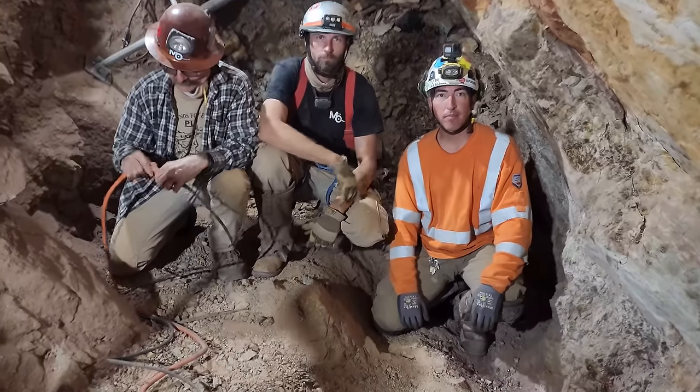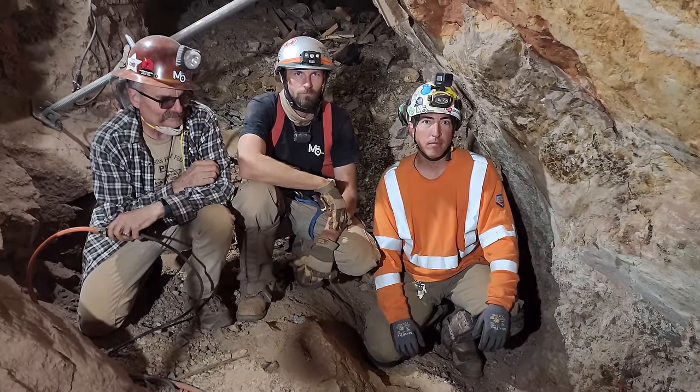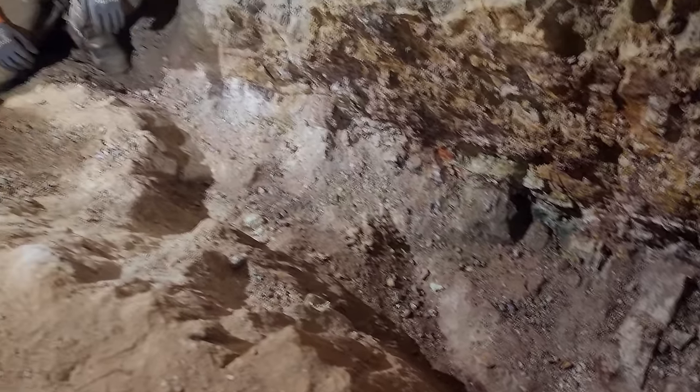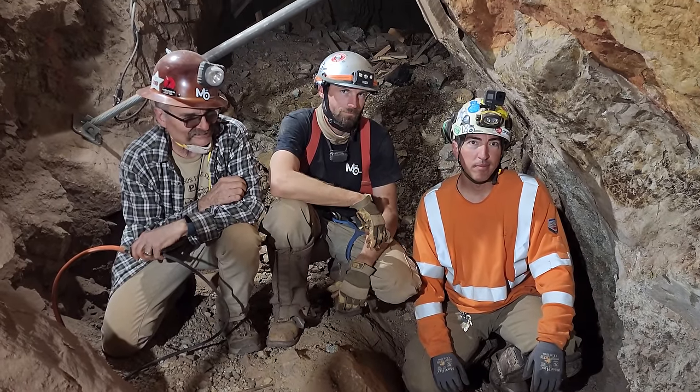All right guys, well I wanted to quiz you a little bit about this hole we made today. Is this kind of something you normally do in your channel? Was this a good day? I know we talked about the purple and how high grade it was. What do you think is gonna come out of this in the mill tomorrow? Tell me your general thoughts here.